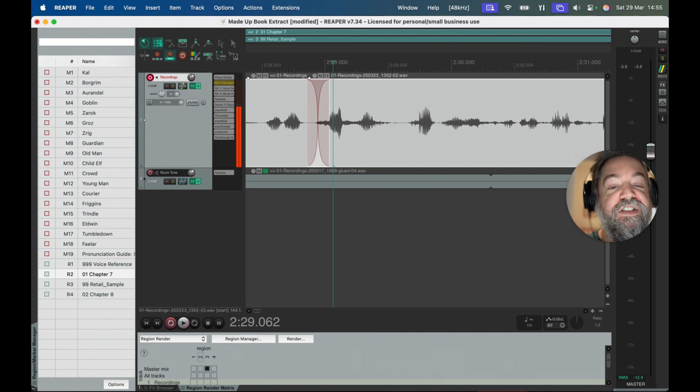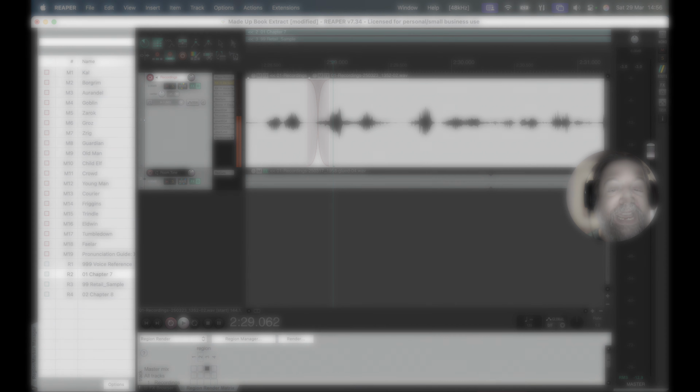So if you're having trouble with a pickup, ask yourself the following questions. 1, is this taking too long? 2, does this pickup sound obvious? As in, does it sound like it doesn't fit? And 3, is there something a bit off about this, which is very subjective, but you'll know what I mean. If the answer to any of those is yes, just give up and re-record the pickup.